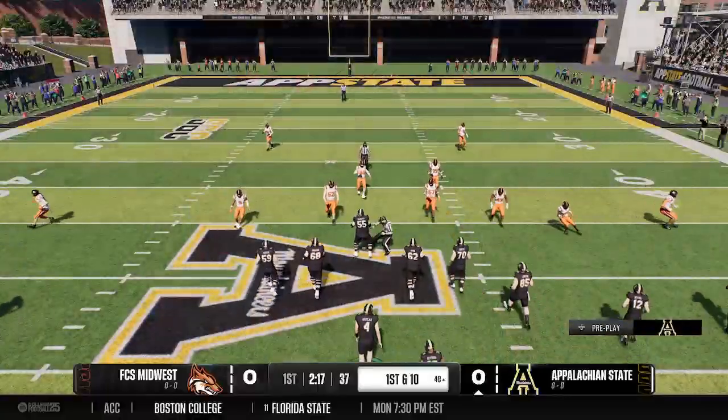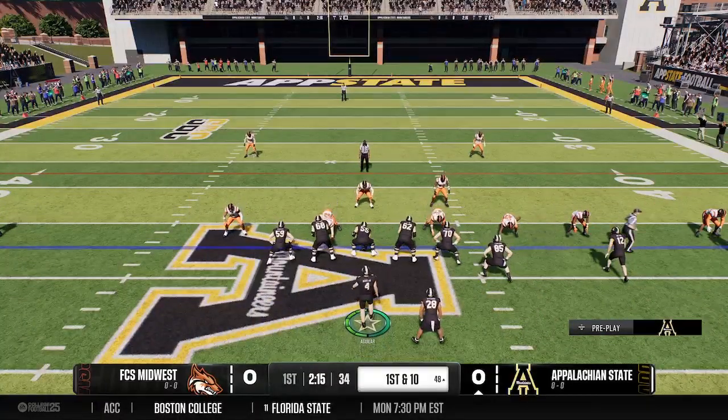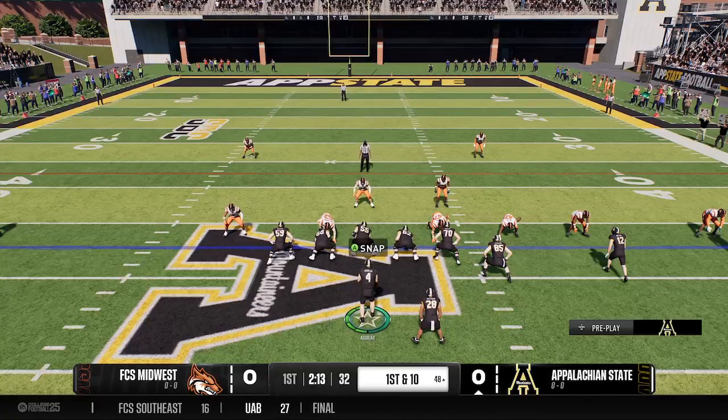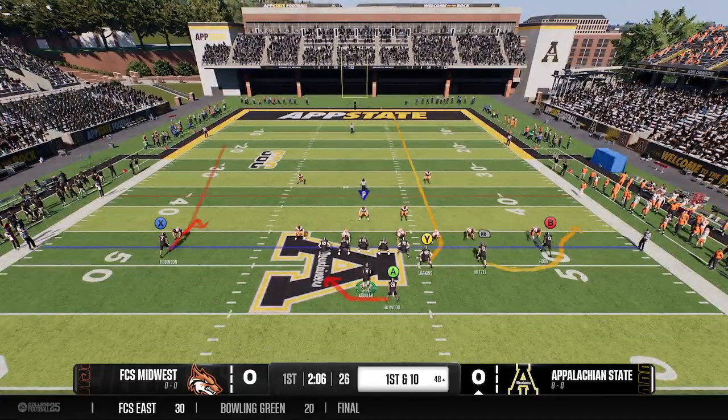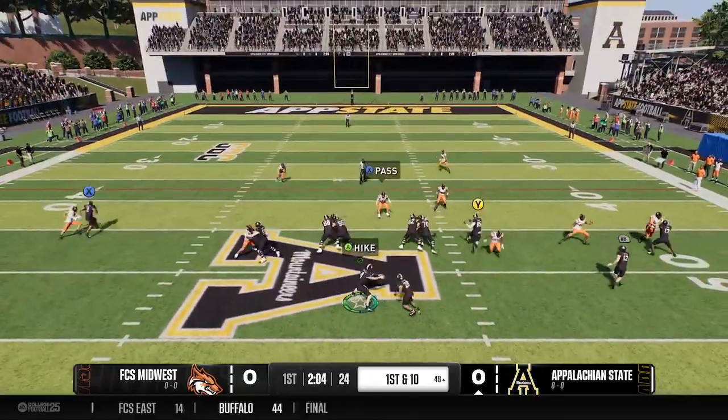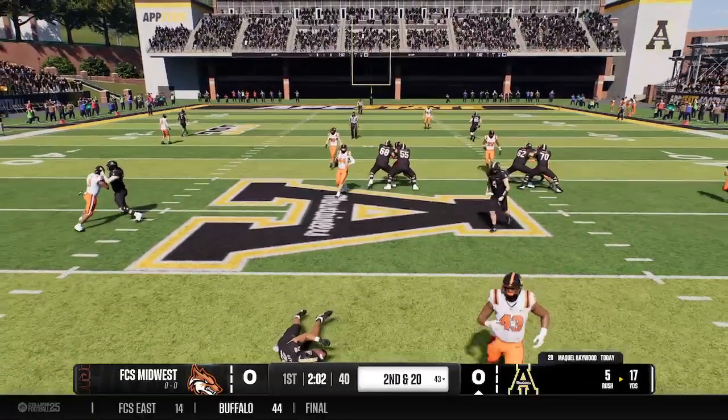And this guy is elite. There's a reason why he starts in this offense. You just saw the speed and the open field running ability on that last play. And this is a guy that is going to be key to the entire season for this offense. They'll ride the hot hand.